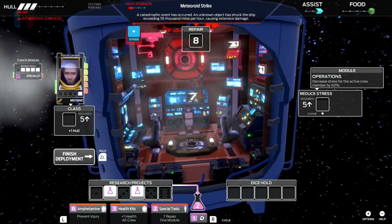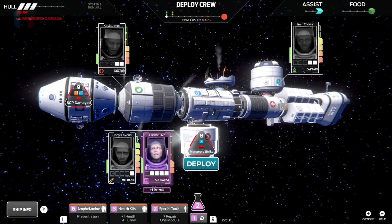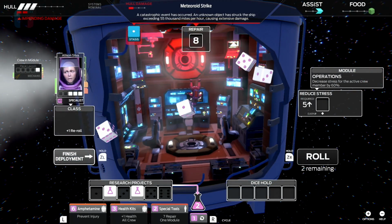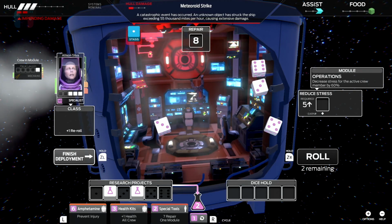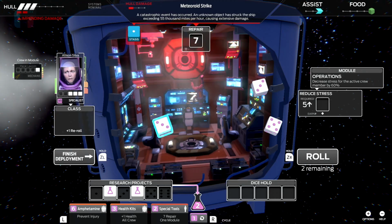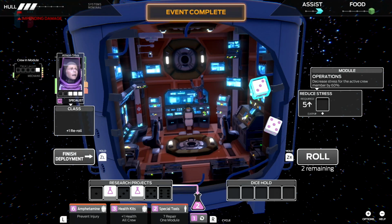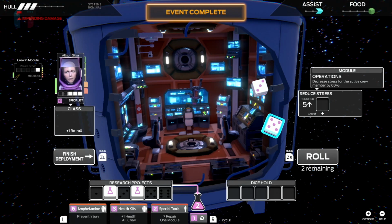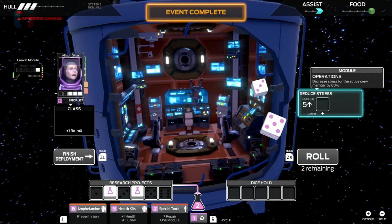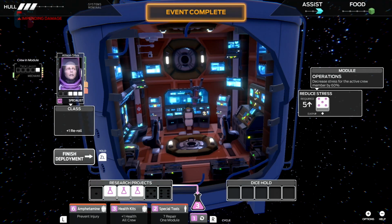We'll do that. If we run out of food, by the way, you get some really bad decisions. You may have to eat a fellow astronaut, which isn't ideal. Nobody wants to be eating people. Now, this class has obviously got a lot more dice and some higher numbers here, so we can definitely fix this problem. We can put a 6 in there, and we can use the 3 in there, and that's fixed that up, so it's not going to blow up. We're going to put the 5 into reducing stress, and the 3 down into our research project, and that's it.